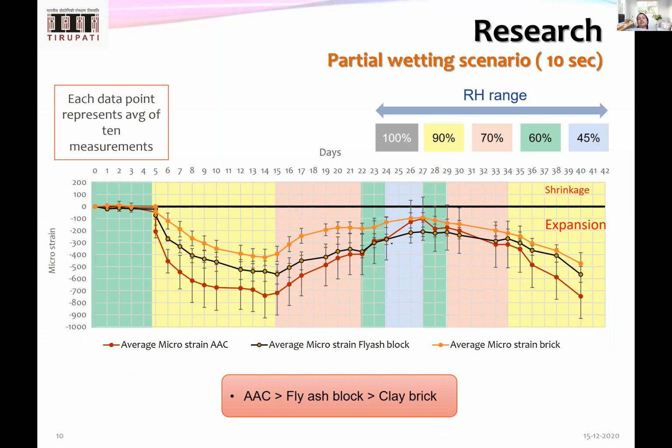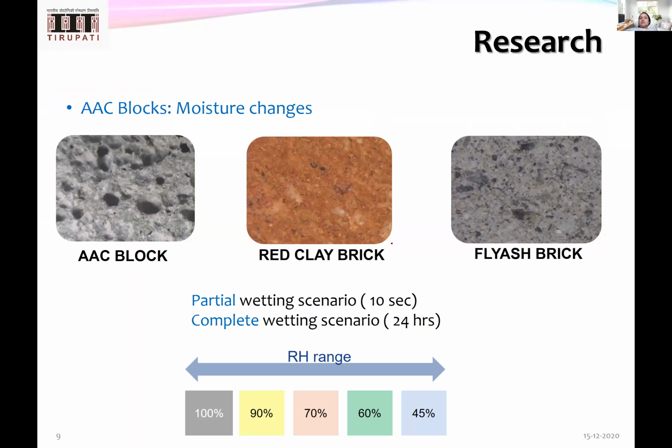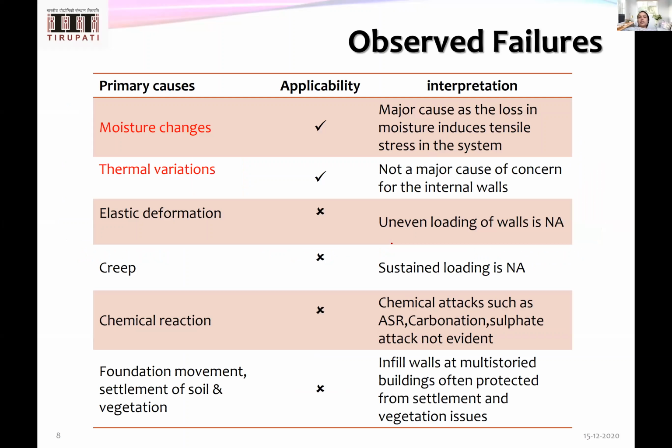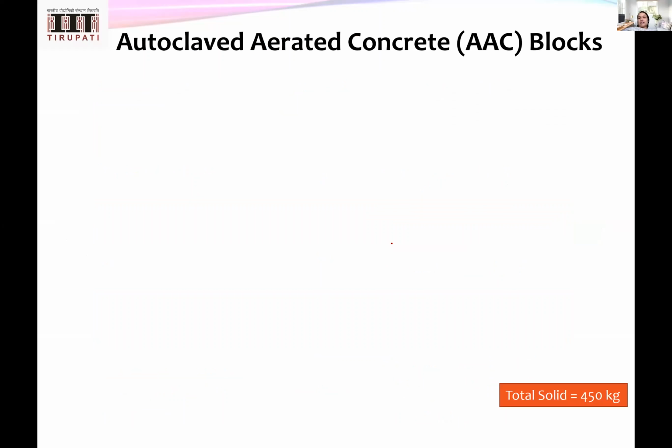But if you really want to work in that area, you need to do a life cycle analysis. There is a lot of literature available on how to do a life cycle analysis of any material. For a building, it starts from the component level of the material to the transportation, storing, curing; every process has to be included. That way you can accurately calculate the energy consumed by each material. I haven't explained any life cycle analysis here. I just told you these are the advantages, but you could verify this through life cycle analysis.